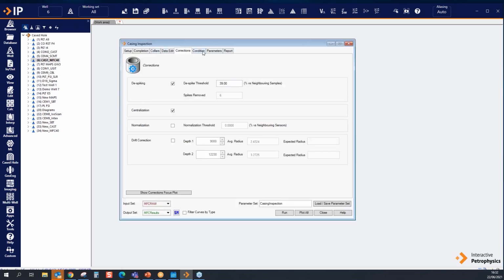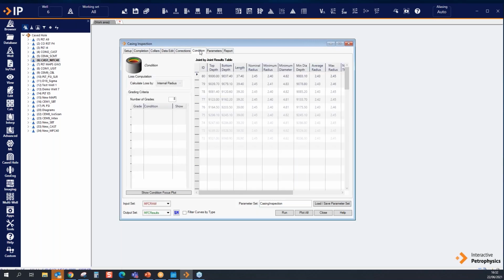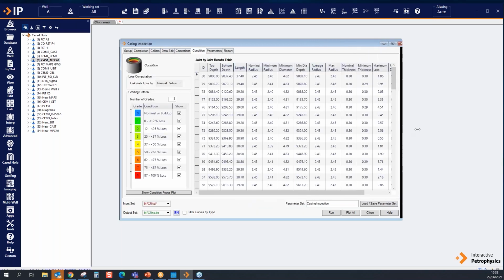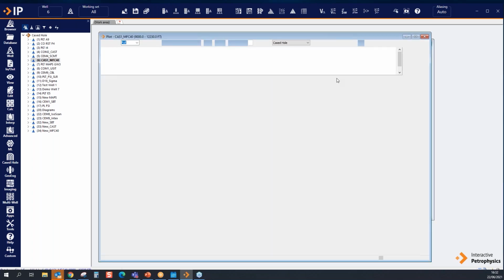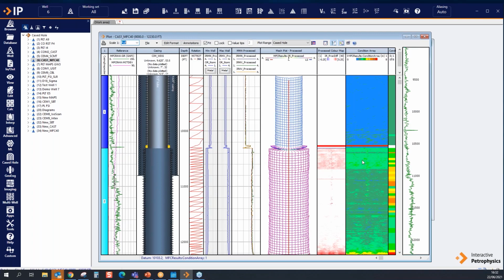That can then be brought in to calculate the condition alongside the nominal values of what the casing should be. And each joint gets an individual grade. You can decide how many grades you want, a minimum of 4 grades. In this case, we've got 8 grades. And we also display the grading as an image as well.